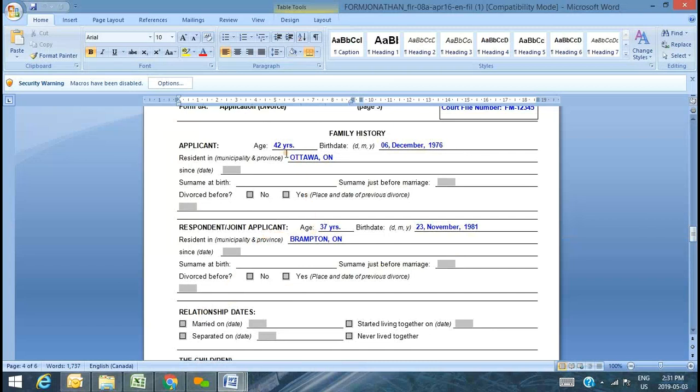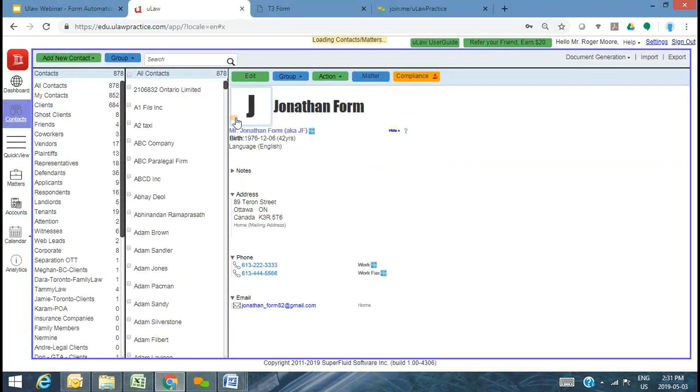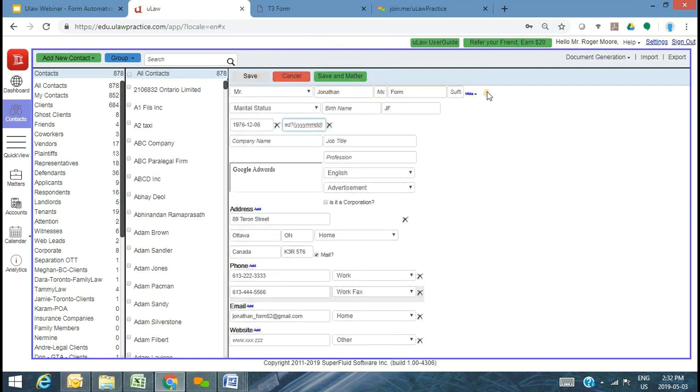And you also see it fills out the ages. It says the applicant is 42 years from the date of birth, and that was a piece of information that we do capture. As you can see, the date of birth is a field within the contact that we capture to provide you with that piece of information as well.